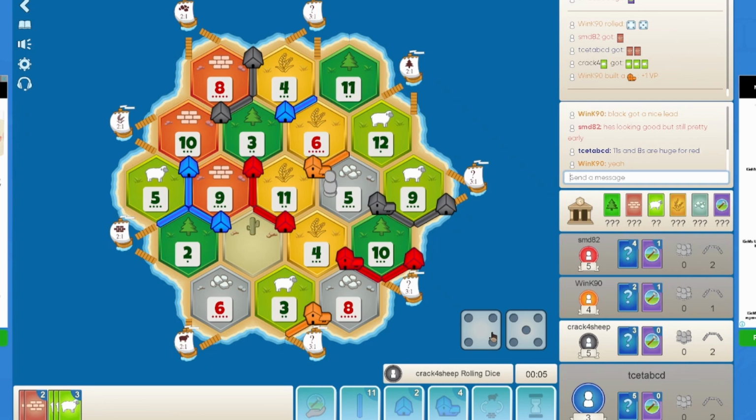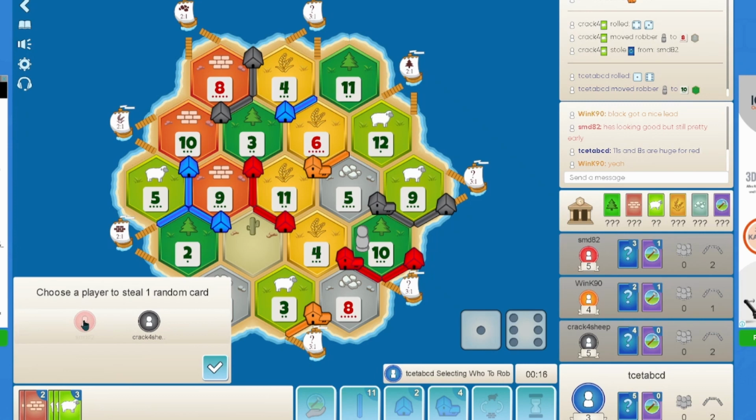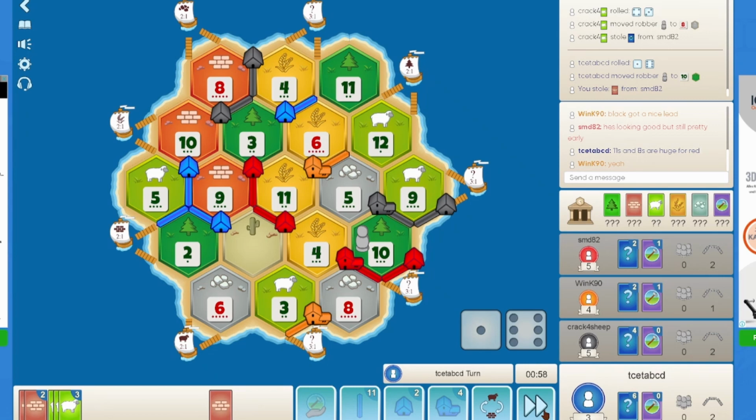Here, I do feel that I am quite far behind in the game. The only good part is that I am not being targeted. But apart from that, I don't have much to say about anything. Stealing from black basically means that I will be getting a sheep. Yeah, stealing from red means that I cut a brick, so either wouldn't have helped me.